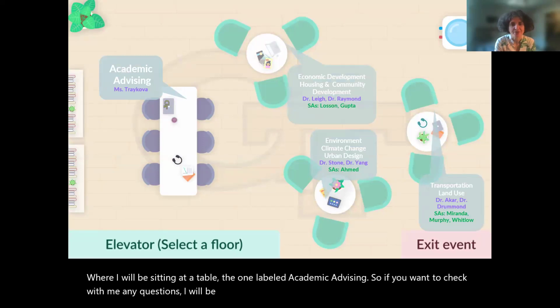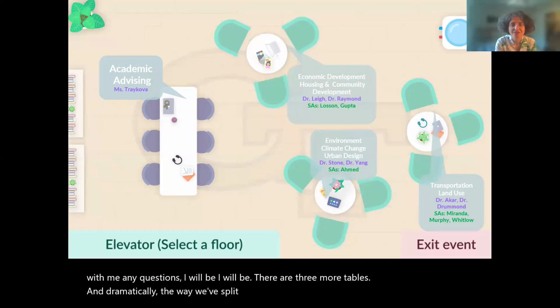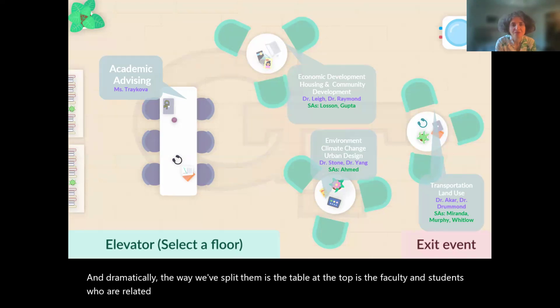There are 3 more tables, and thematically, the way we've split them is the table at the top is the faculty and students who are related to the economic development, housing, and community development specialization of the MCRP program.